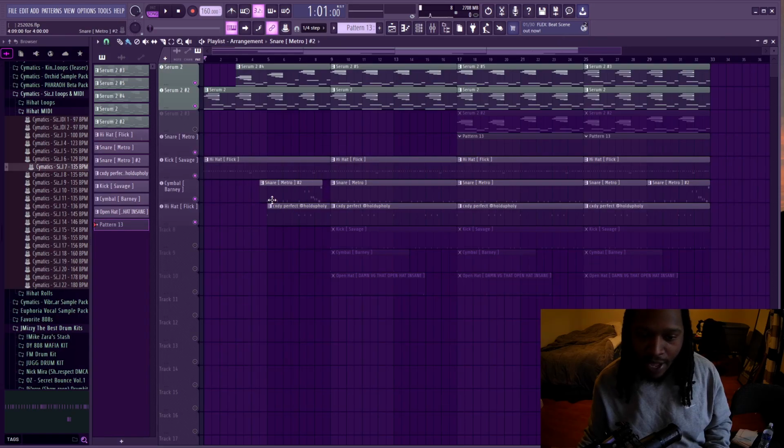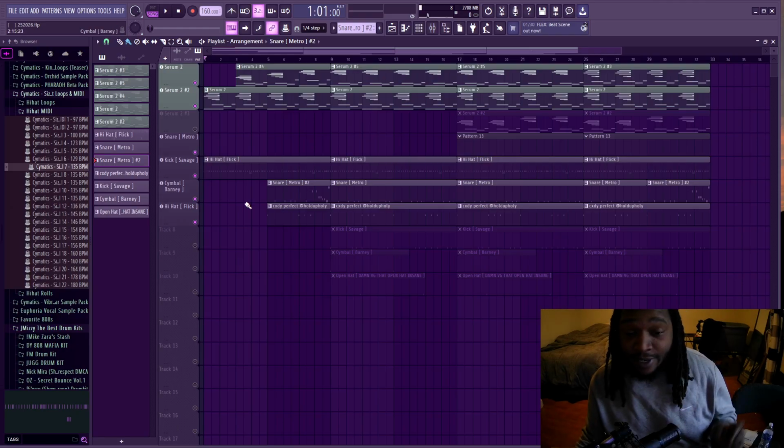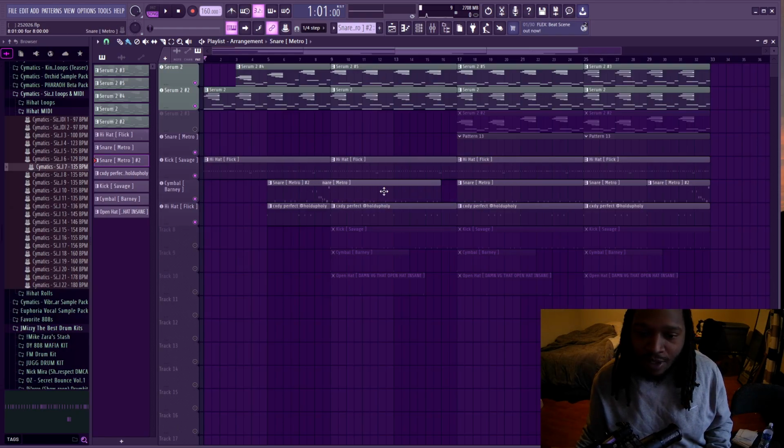But I have the little hi hat roll here, the snare roll right here, so you understand what the energy is at that point, because that's just my decision. I don't put the hi hat roll or the snare roll at the end of every bar. You know what I'm saying? I feel like this thing's a sort of timer to know when to get into something different.